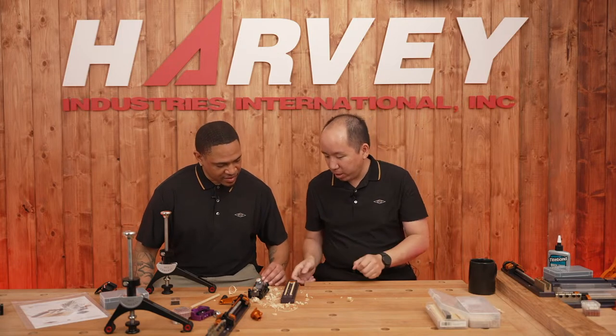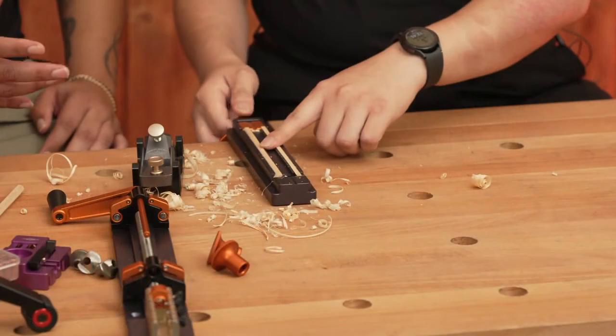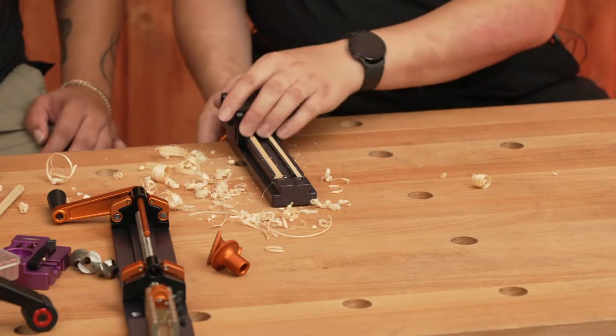Let's take a look at what you did so far. Okay, so I kind of see the shape coming in as far as I planed it. So it stopped cutting, yes? It felt like it did, but I think I may be off a little bit. I was going to have you double check my work. Sure, let's take a look. I'm a rookie, man. Yeah, we got to learn.